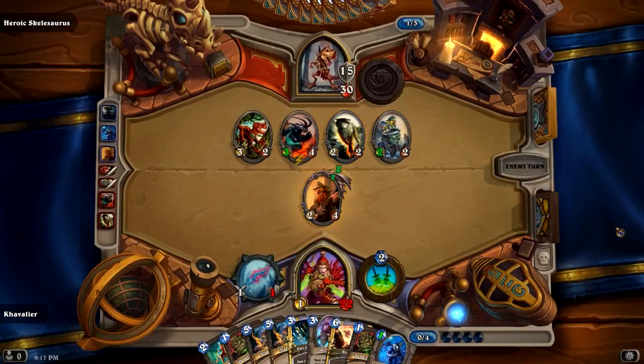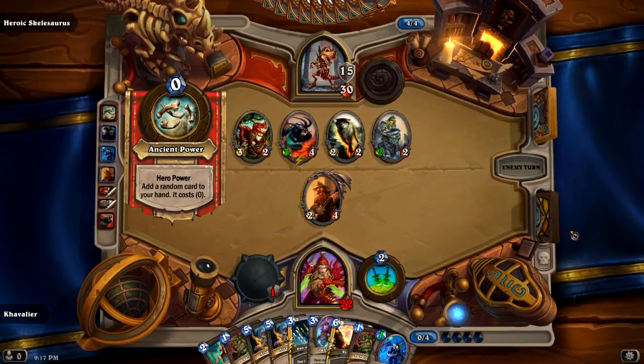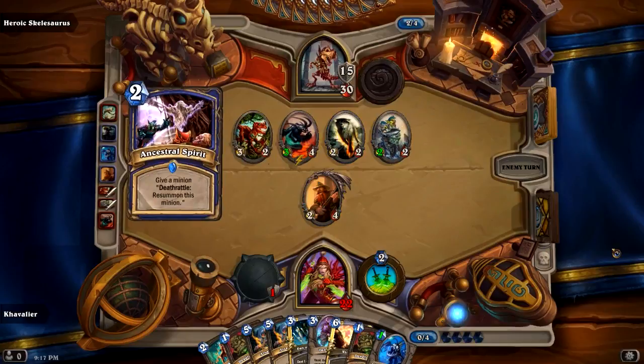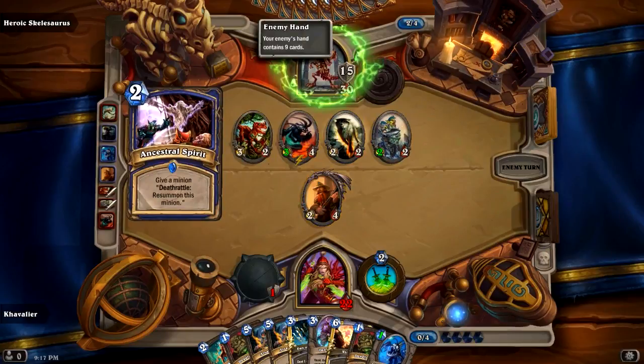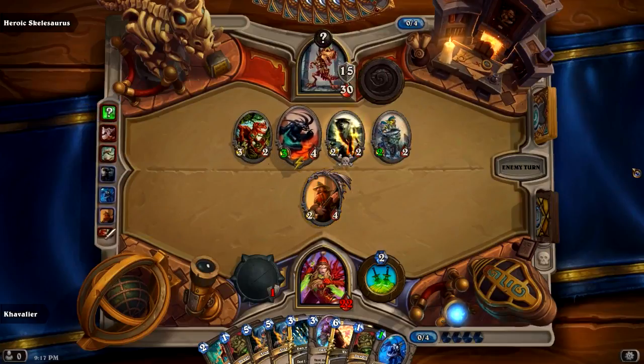Cav, end turn. You can take the damage. It's fine. So they burn that, but then you'll notice that they didn't add any to their hand when they did their ancient power, and that's great because, just as a general rule, that's a good thing. That's also good too. It can be.